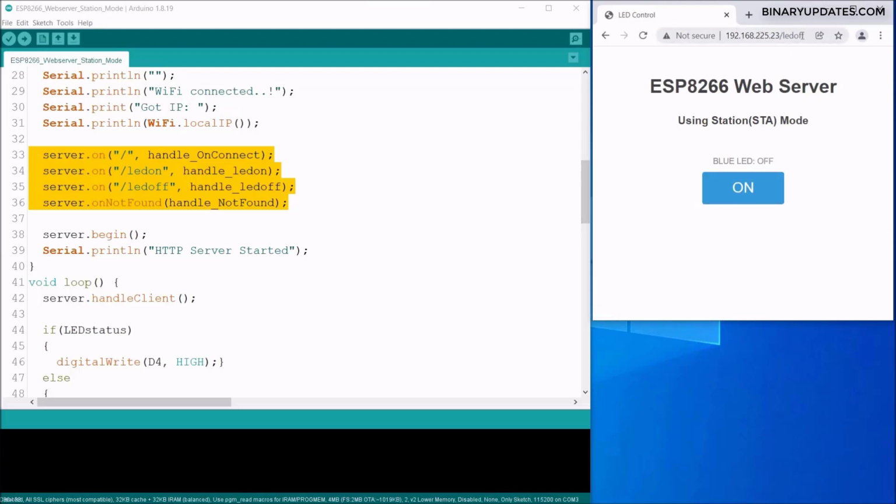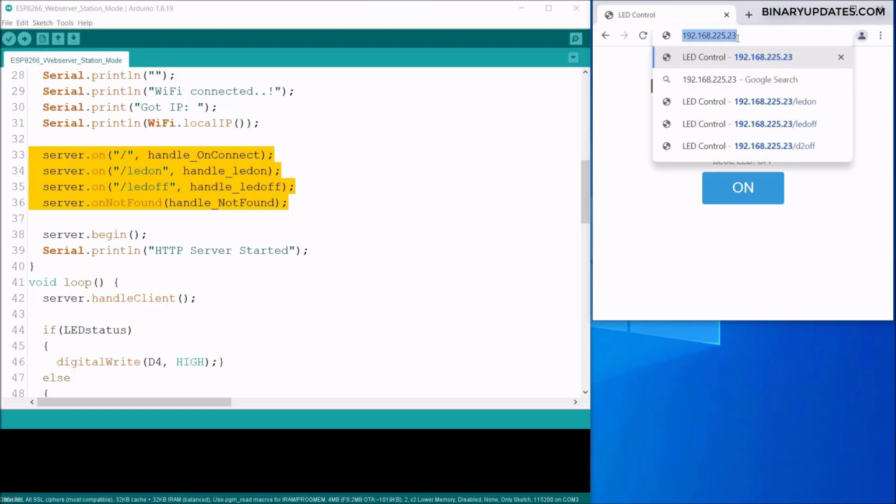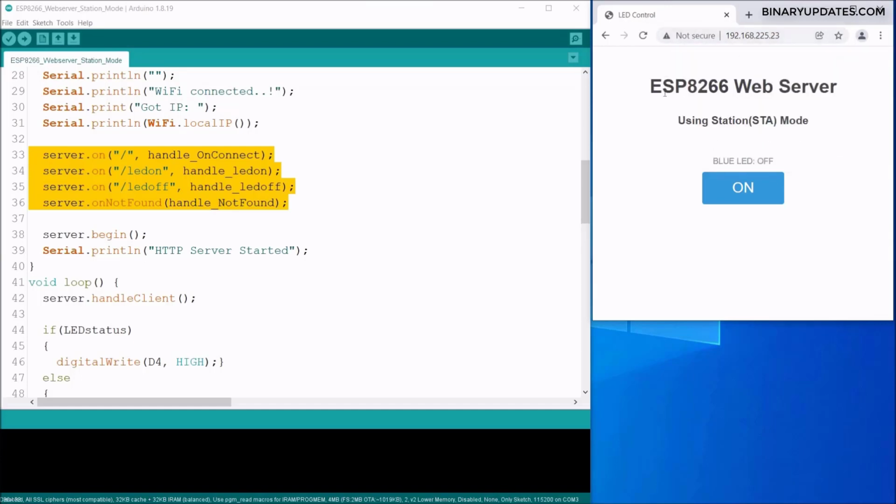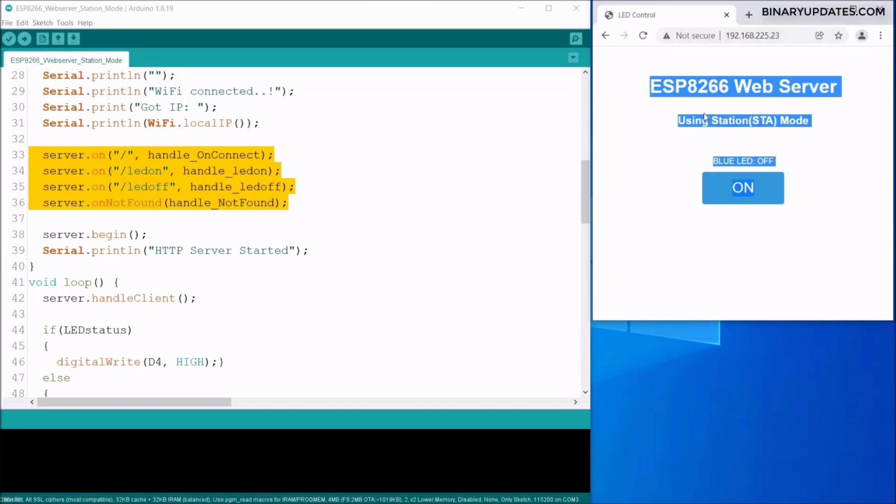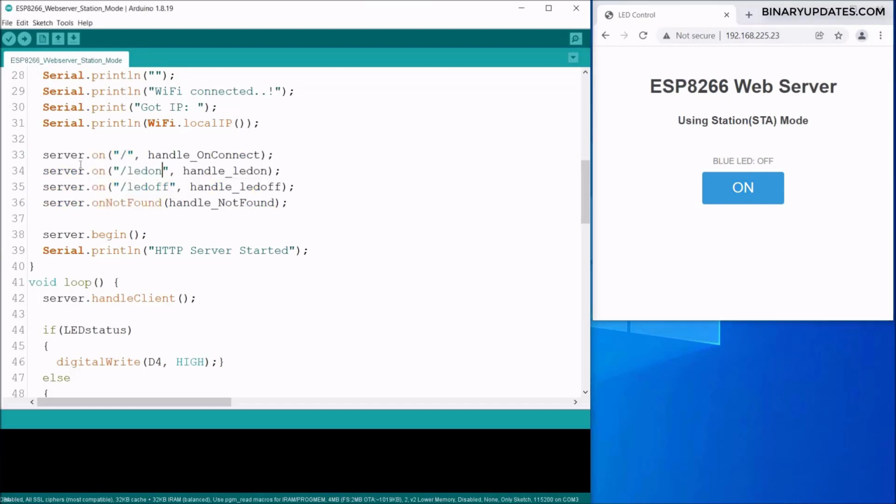And let's say I put this, which is basically the IP address of the NodeMCU. When I hit enter, I will be presented with this web page. It's a dynamic web page, but this is what it means. The client will send the request when the URL gets called. That means the server will get called by the client, our browser, and the first URL will be the root URL.